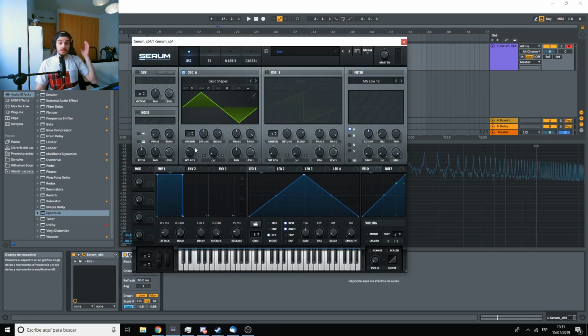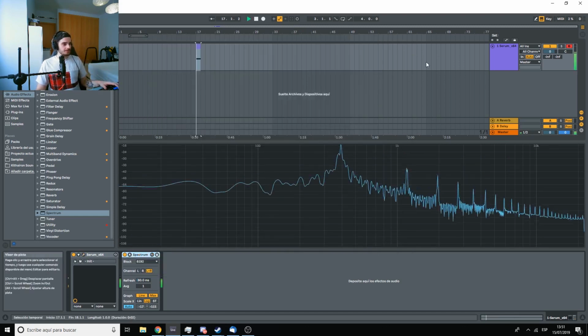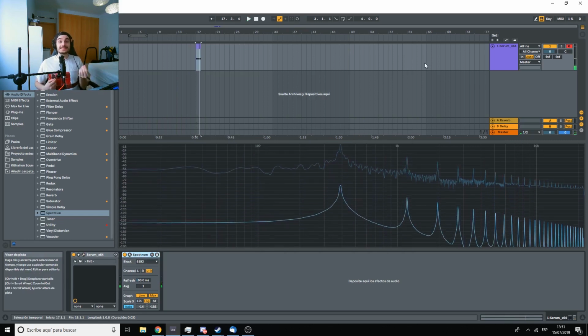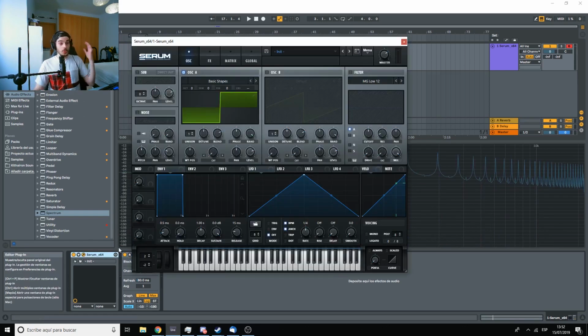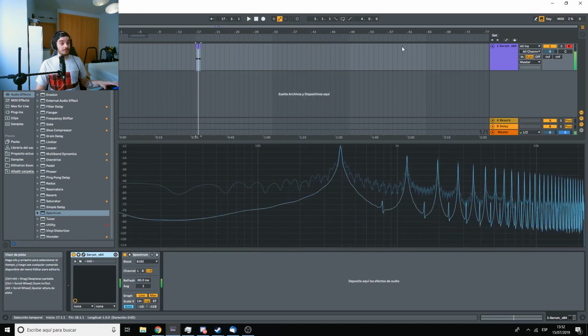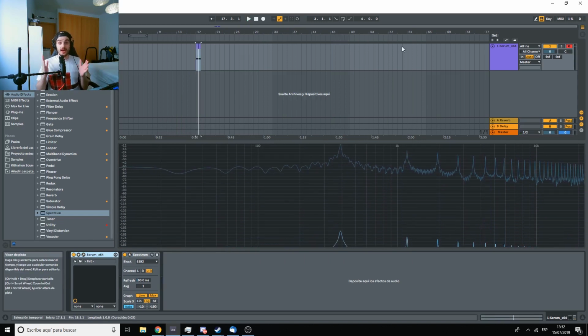Now, if we go to the triangle wave, we're gonna see a very different spectrum. In this case, it has half of those harmonics. It's actually skipping the even harmonics, so it only has odd harmonics. So the first, the third, the fifth, and so on and so forth. And the square wave also has half the harmonics. But it sounds different from the triangle wave because the intensity of the harmonics is different and the phase of the harmonics is also different.